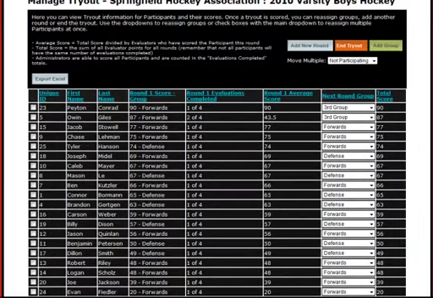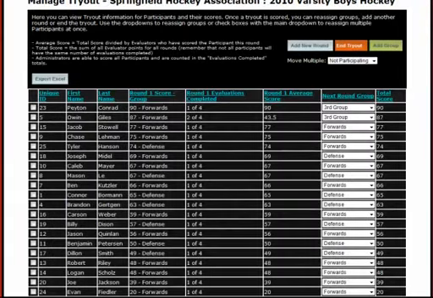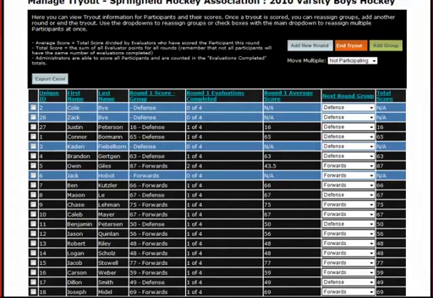So once I'm ready, I can click Add a New Round, and it comes up with a summary. You can see a tryout has 5 participants with no score. It's just reminding you do have those 5. Basically, what happens here is if I click on Add New Round, we'll go into round 2. And your evaluators and participants will receive an email. The evaluators will receive an email that says the second round is available for them to score. The participants will receive an email saying your first round scores are out there ready for you to view. And that's what the administrative tool does.